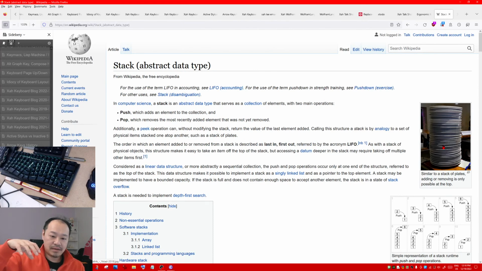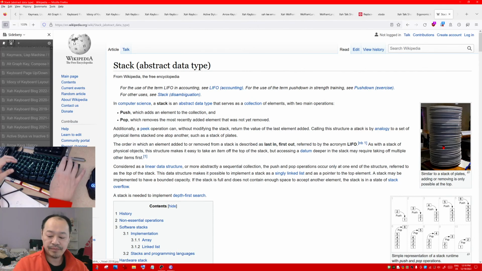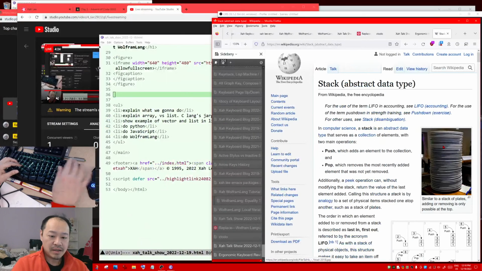Then there are two operations allowed for a stack. You can take out the first item, remove it, and get that value, just like removing books from a stack of books. The two operations are push, which adds another thing to the stack, or pop, which takes out a thing from the stack. So it's a list, but with only two operations. You can add to the front or take from the front. That's what a stack is. Now let me explain.